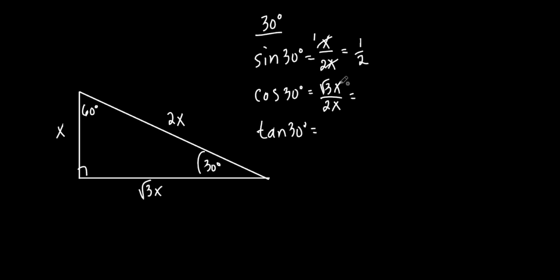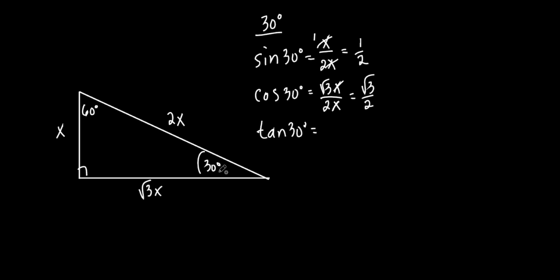This works out kind of nice. The x's cancel. What do we get? Square root of 3 over 2. Just like I said, the square root of 2 over 2, super important. We're going to say it dozens, maybe hundreds of times. Same thing with square root of 3 over 2. All right, that's another number that's really, really important that we're going to use a lot. All right, square root of 3 over 2.